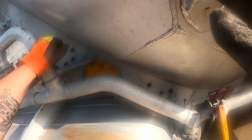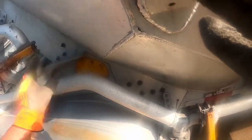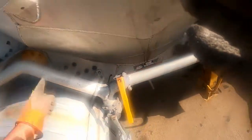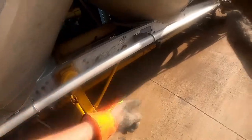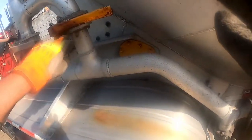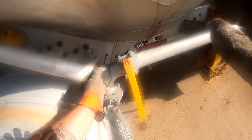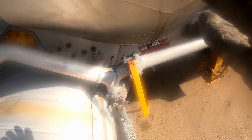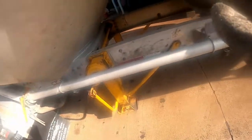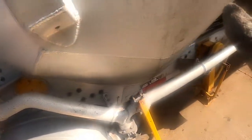Don't close this one all the way yet, because as soon as you close this, you're gonna send all your pressure through your product line. So what you're gonna do is have this about half open. Have this one all the way open, and then turn around with the blowdown open, open up your valve here. Then you're gonna close this entirely.